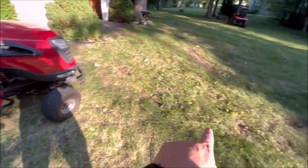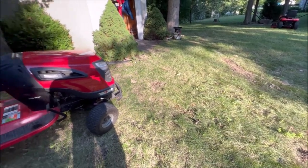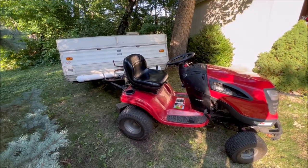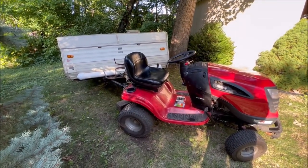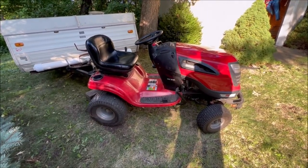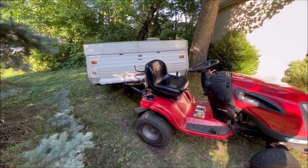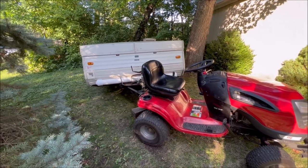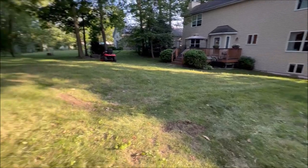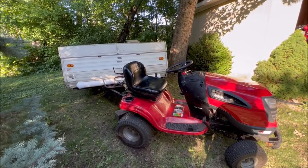It didn't, again, like some of these little inclines. Straight away, if you got a little momentum, it wasn't so bad, but trying to angle it in here from a stop, yeah, that was a little tough on it, but we got it. So basic question is, can your lawn tractor tow your pop-up camper around a yard or a campsite or on a farm or something, with some minor inclines and stuff like that? Well, the answer is yes. Thanks, and stay tuned for more videos.